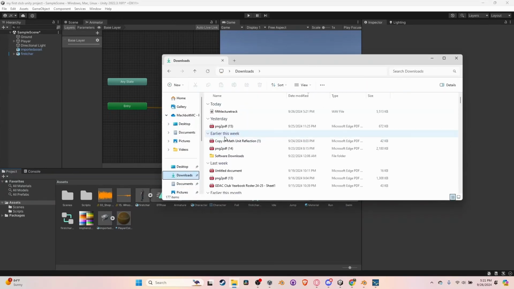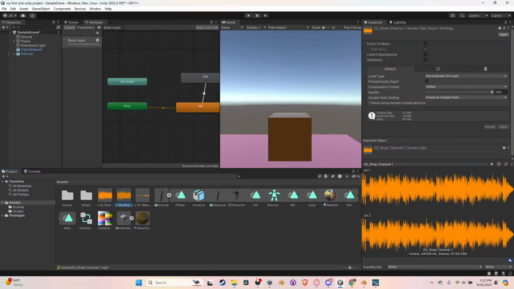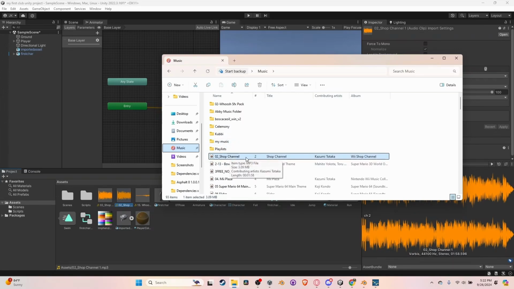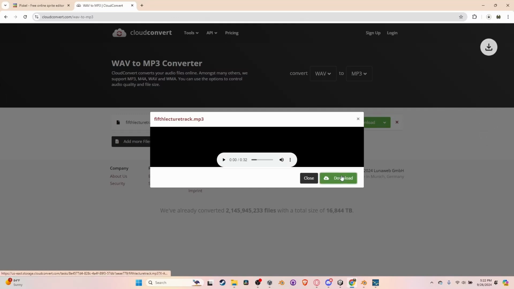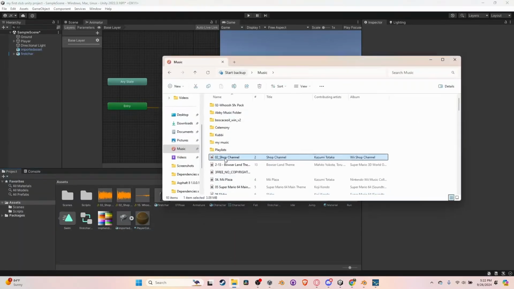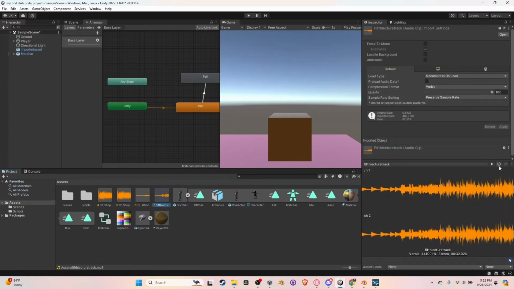I'll just show a demonstration. I think I do have other tracks around here, so I'll maybe add this shop channel track. And this is an MP3 file as well. Take note of that. If you hover over it, yeah, it's an MP3 file. So it's always better to convert to an MP3. That's the best compatible file type. Let's see, did it finish exporting? Yeah, it finished exporting. Now go to Unity, just add this. It'll be pretty simple. And yeah, you can see it works well here.